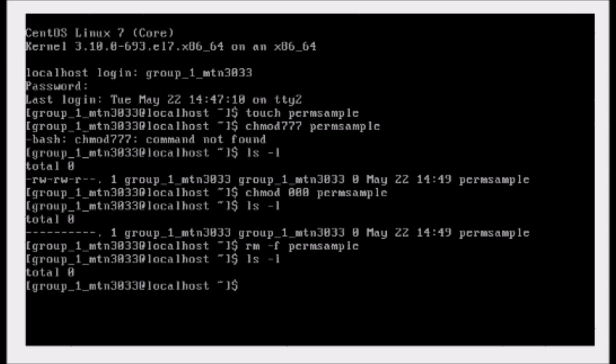At the command prompt, type cd / and press enter. Next, type pwd at the command prompt and press enter.